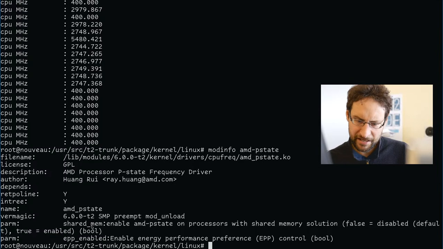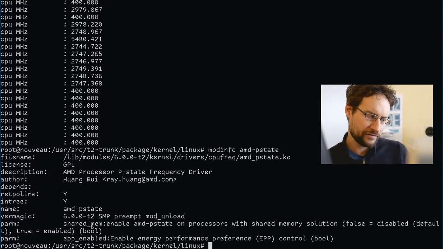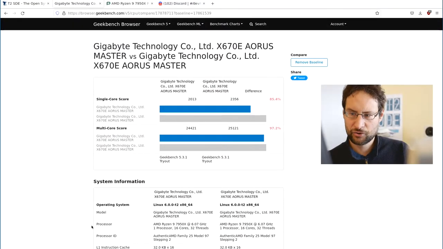So as I didn't have to load this module with shared mem, I would assume that the 7950X, or the 7000 series, supports this direct register programming, which AMD engineers previously said is more efficient. So it should use a more efficient thing. The AMD people announced on the mailing list energy savings, even with Epyc servers.